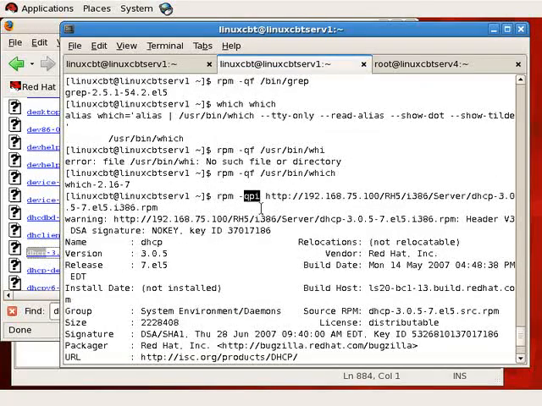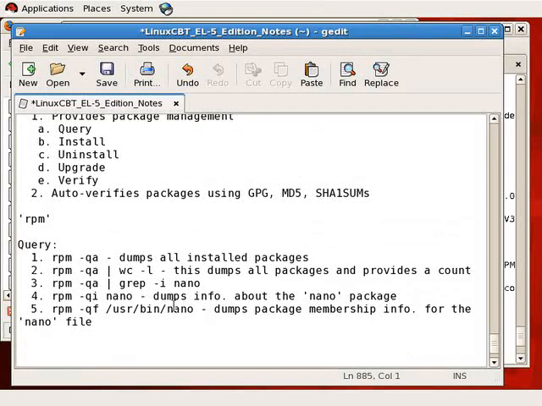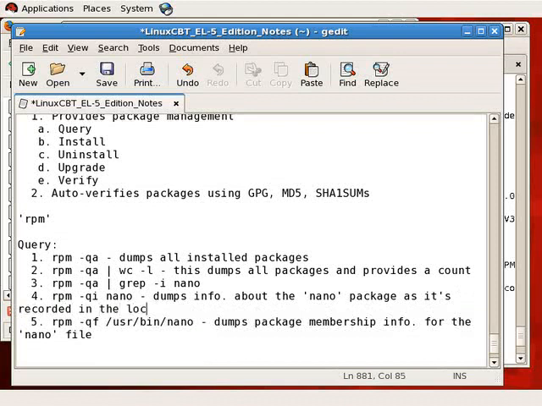So the RPM query package info as opposed to query info. Query info queries packages in the database. So it dumps information about the Nano package as it's recorded in the local RPM database.